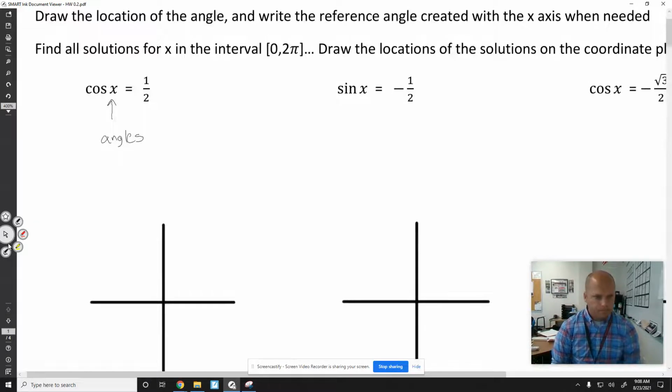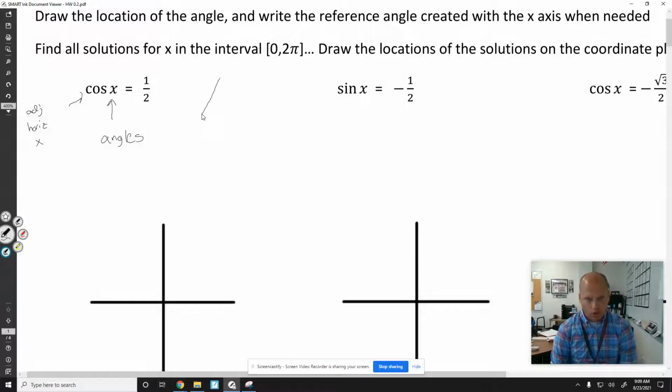You could either think about one of your triangles: 30, 60, 90 short, 30, 60, 90 tall, 45, 45, 90. Try to pick out the correct one, based off the trig function, you are looking to find the angles that equal this ratio. So we got cosine here, and cosine's always talking about the adjacents, which are always the horizontal distances or the x distances. Okay, so we got to think what kind of triangle has an x distance of 1/2?